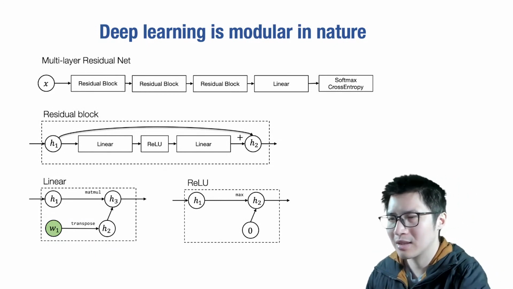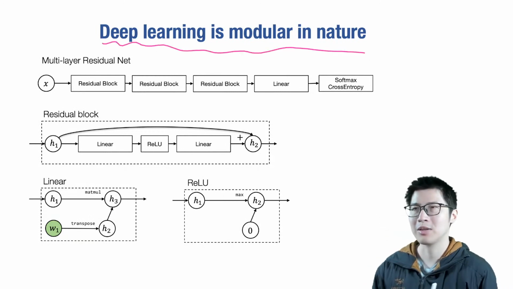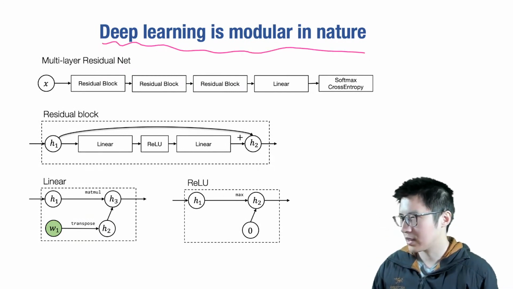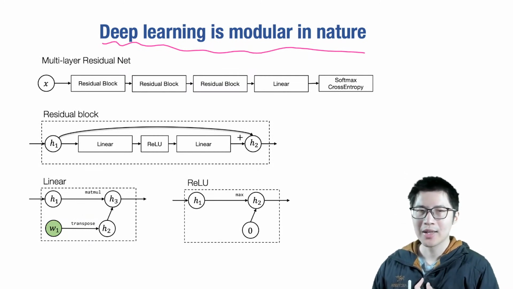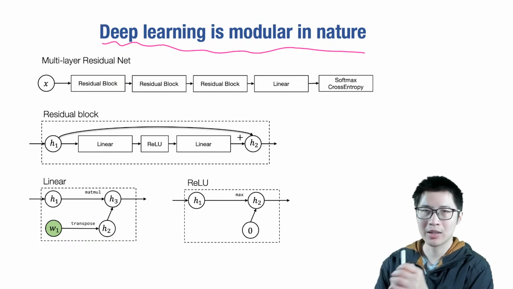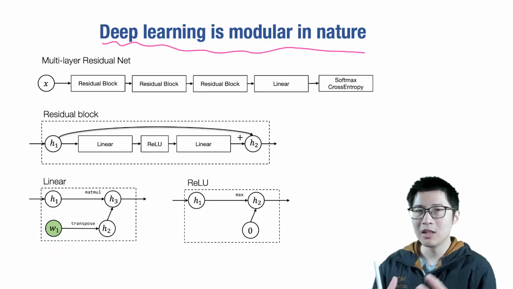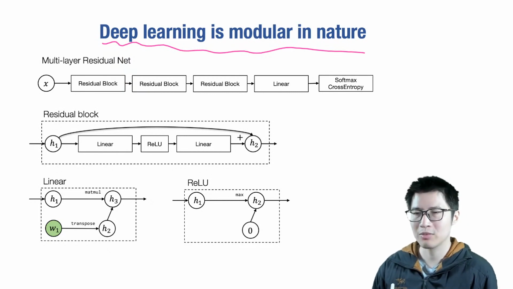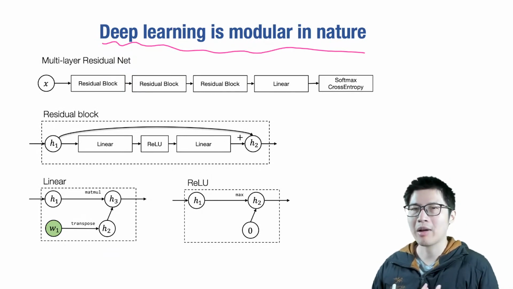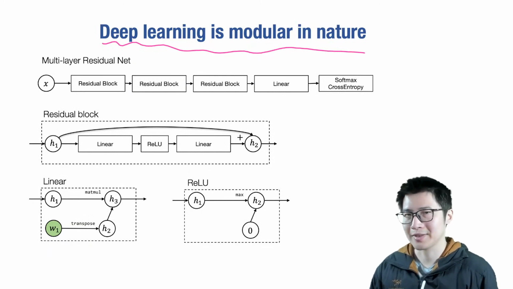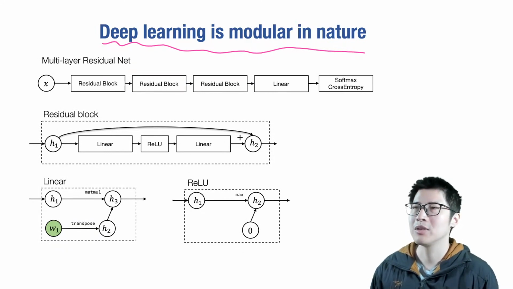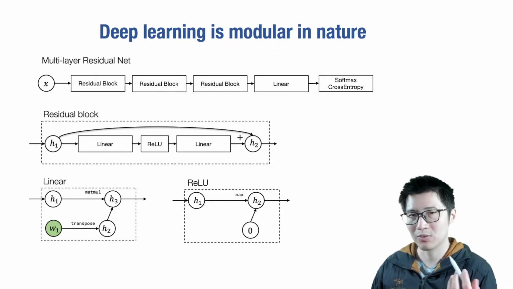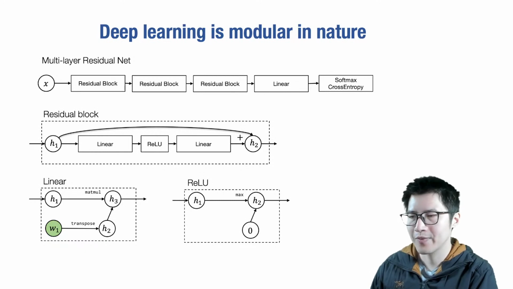And you can find this recursive decomposition is really modular. When we are trying to build up neural networks, we're not thinking in terms of, hey, I want to build it with one matrix multiplication or another. We're thinking about modular blocks like linear, and then we compose those modular blocks together using things like the residual module, and so on. This also helps us think about how we can build our interface design, so that we can build up those modules and then compose them together. That's one of the important parts to consider when we design interfaces to construct neural networks.